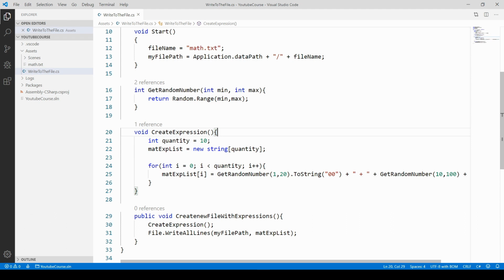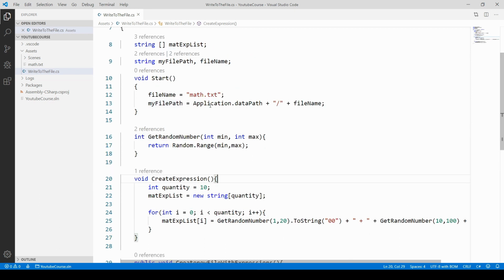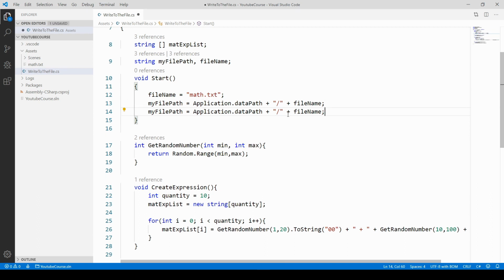Okay, so that was a quick fix and our application is pretty much done, to be honest. But the last thing is that we don't want to create this file once it's ready to be built in this path, because it won't be available for us. We need to change it a little bit. So let's just duplicate it, and I will change it so that I will get that bit removed and I will comment it out. So now whenever we build our app, the new file will be created in the same place where the app is located.